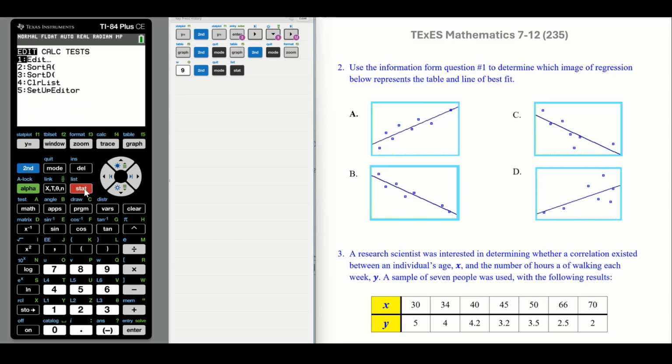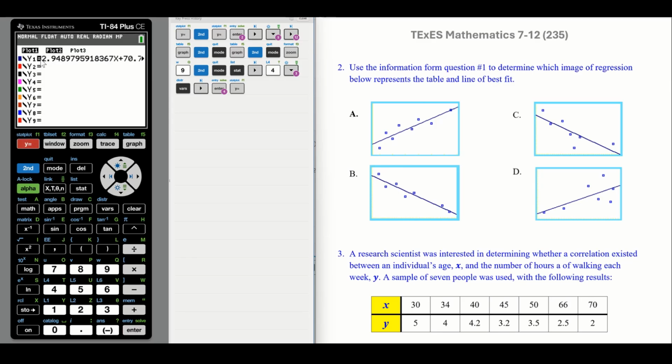What did we put in wrong? Okay, let me make sure I calculate this correctly. We've got L1, L2. And I should have known when I got that error message, but sometimes I get it and it goes away. Okay, so 1 and number 1, and we have L1, L2. Okay, and that's what we need for our equation. Oh, you know what? Let's click this. That's what's going on.